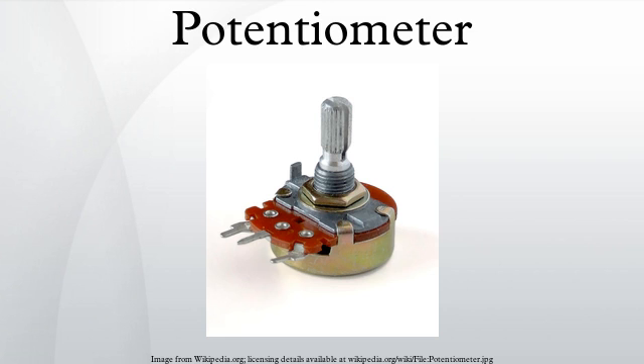Potentiometers used in combination with filter networks act as tone controls or equalizers. Television potentiometers were formerly used to control picture brightness, contrast, and color response. A potentiometer was often used to adjust vertical hold, which affected the synchronization between the receiver's internal sweep circuit and the received picture signal, along with other things such as audio-video carrier offset, tuning frequency, and so on.